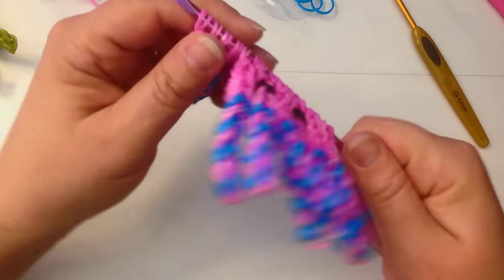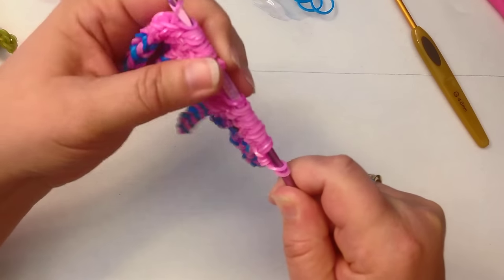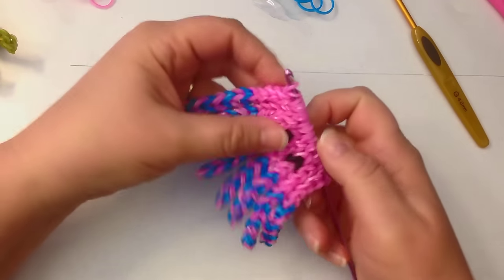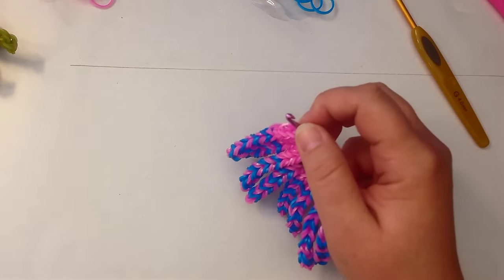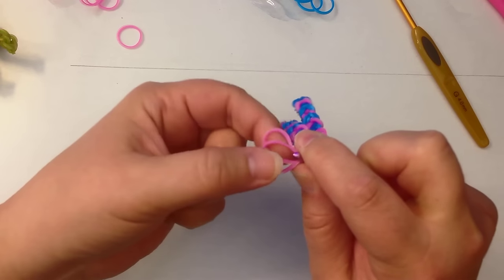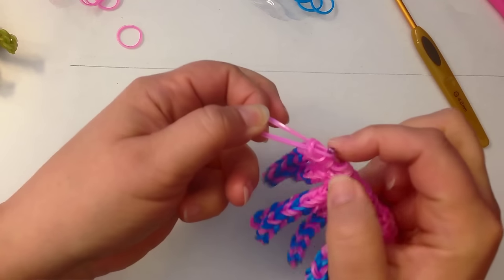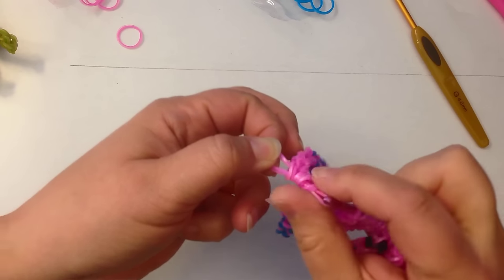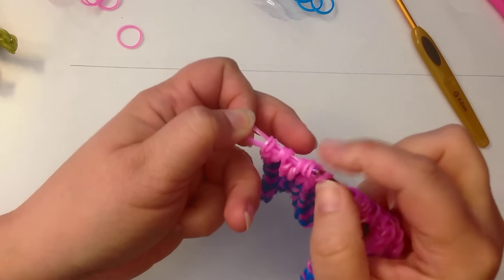All right, now if we're ready to get going again, you can pick clear bands. You can pick the same as the predominant colour. The predominant colour for me at this stage is pink. So I'm going to use pink. I'm going to pick two pink bands and I'm going to hold them on the end of my hook like this. I'm going to move all of these loops onto the two pink bands. And again, try and make sure that they don't get too twisted.